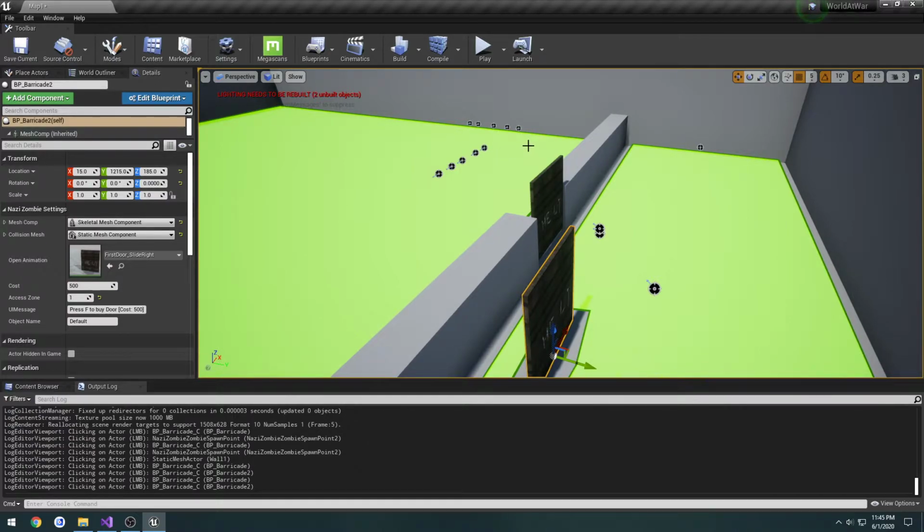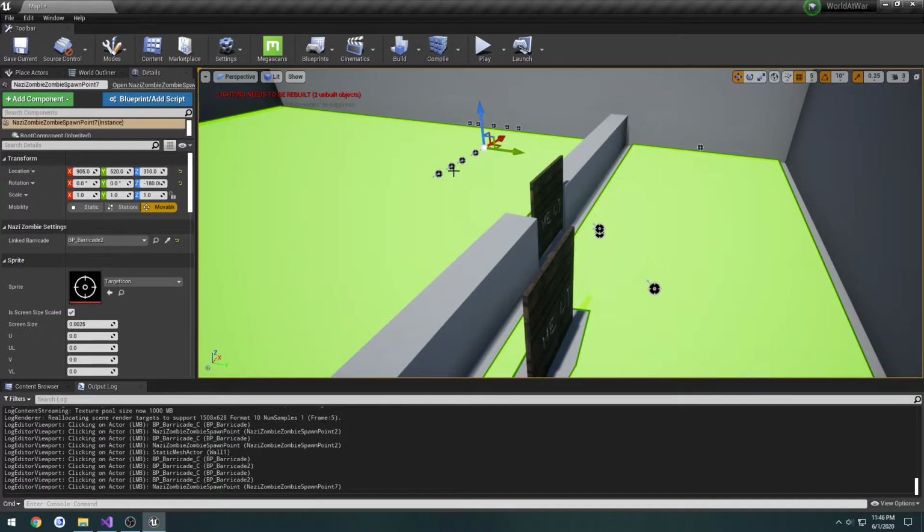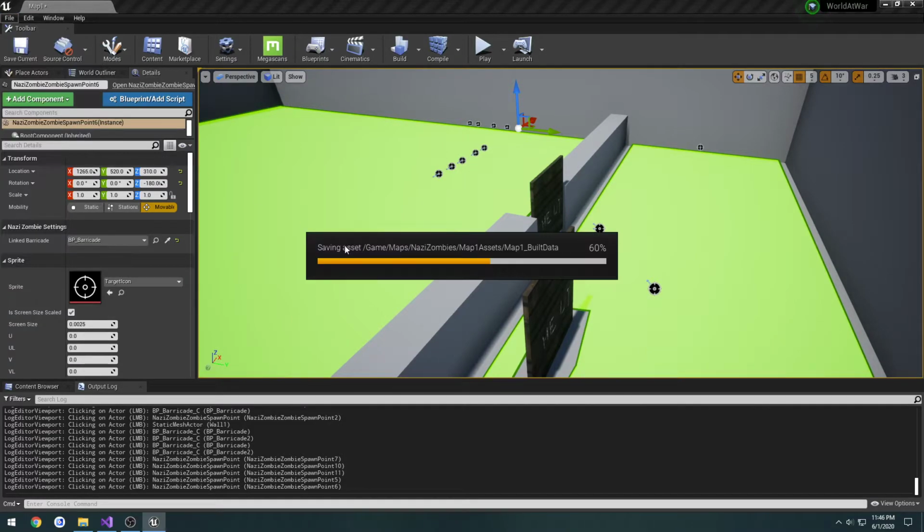So instead of making it so when we open this door, it runs 10 times because of all these, we want it to only run 5 times for just these. And it's not going to seem like much now, but if we have a gigantic map with a ton of spawn points littered everywhere, it could start to make a difference. So we confirm that these are on the right barricade, which they seem to be. Yep, so we are good to go and ready to get started.